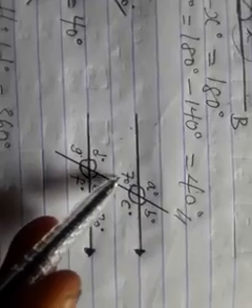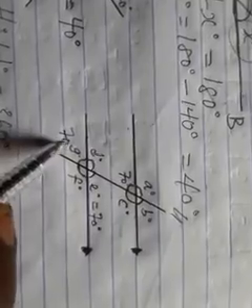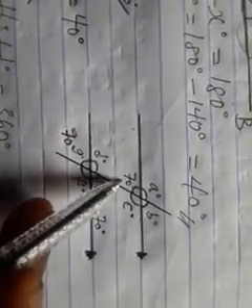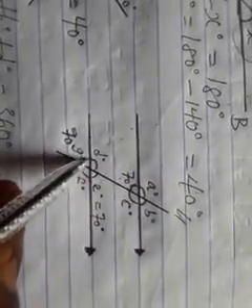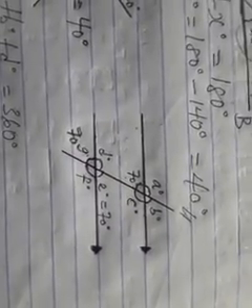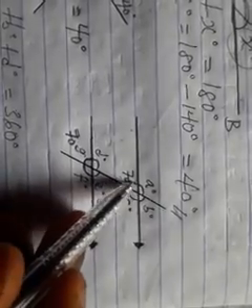If this particular point is 70 degree, G degree is 70 degree. How is G degree 70 degree? Look at this 70 degree. This angle here is equal to this angle here, which is called corresponding angles. You have to follow the rule. It's the rule that will help you. So here is 70 corresponding with this particular angle 70 degree. So here is also 70, which is alternate to this angle 70 degree. So in this question, we have been able to find only E degree and G degree.